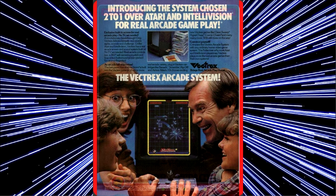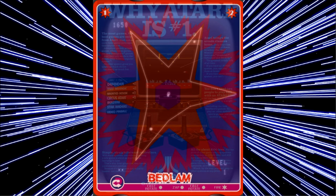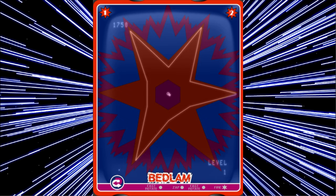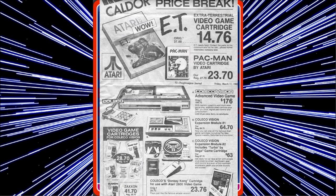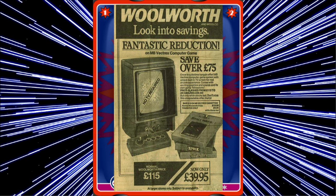inflation. But as Milton Bradley took over international marketing, distribution and manufacturing, they were able to cut the price several times, but never quite enough to make the machine a success and cut into the market share of industry leaders Atari. Like its rivals in the Atari 2600, Mattel Intellivision and ColecoVision, it was hit very hard by the video game crash of 1983, and by early 1984, sales were so bad, even after more price cuts that took it as low as $49, Milton Bradley made the decision to discontinue the console completely and gave all rights back to original creator Smith Engineering.